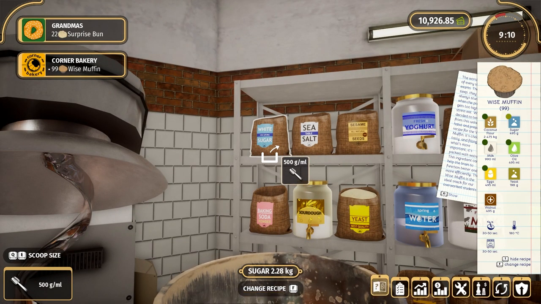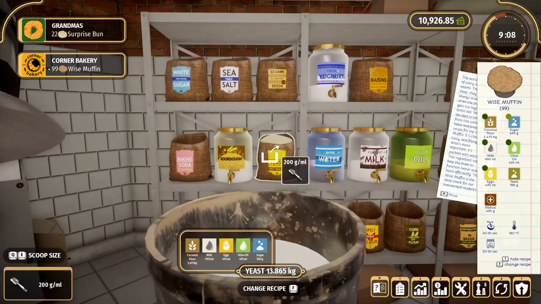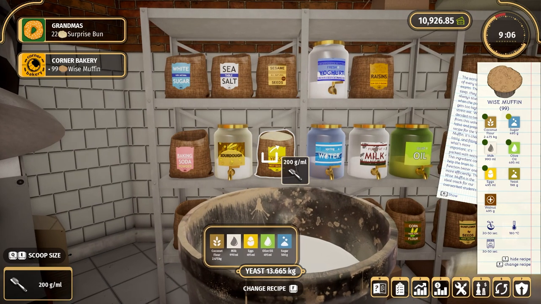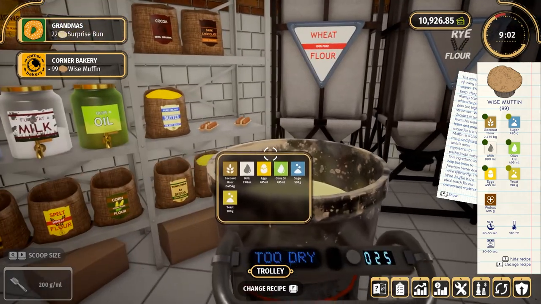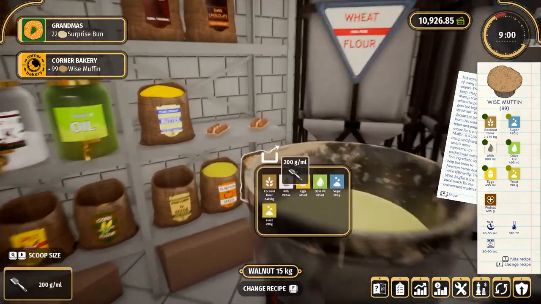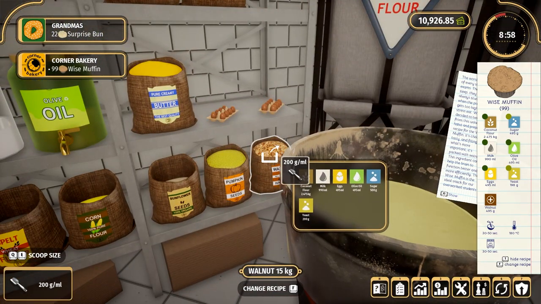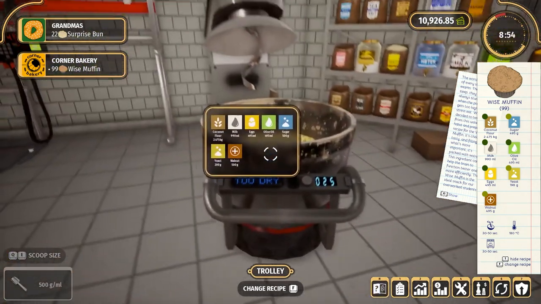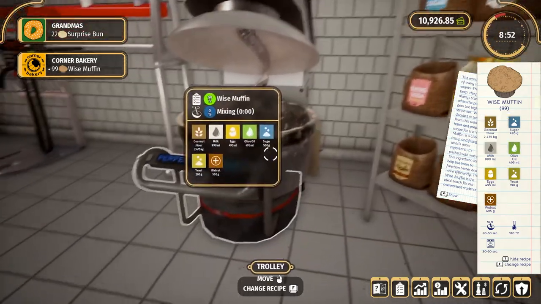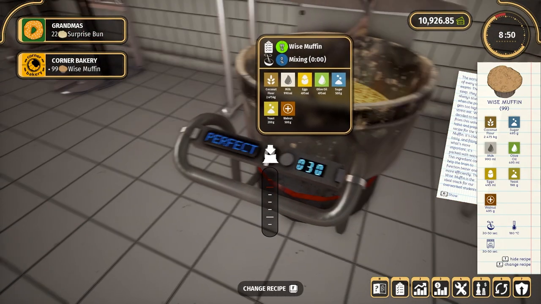Sugar, we're gonna over sugar and over yeast. And walnut. Walnut bar. And over walnut, because, you know, rounding up is fine, which is why I'm a horrible baker and a fantastic cook.